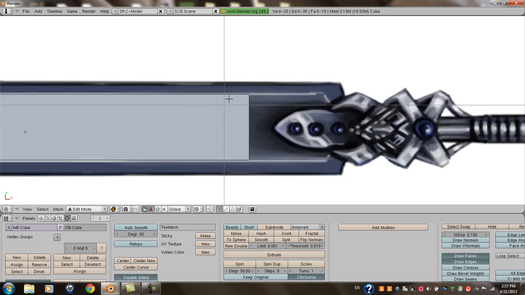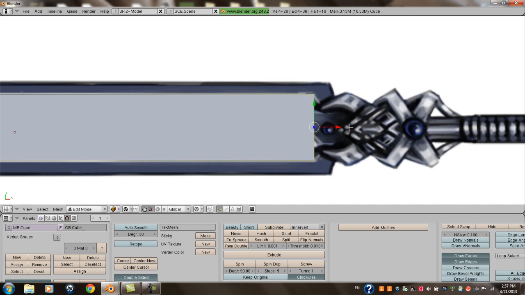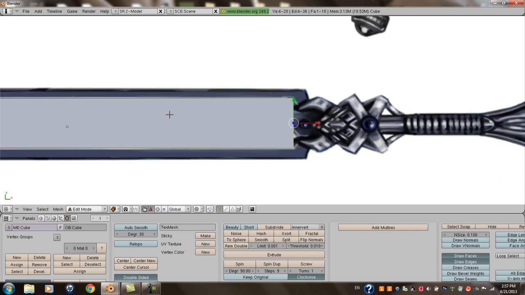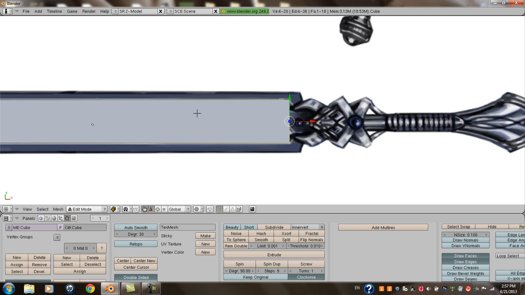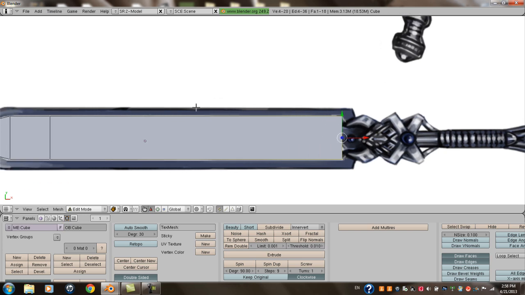We're going to move this down a bit more. And just mapping out, usually I do the general shapes first, so we know what we're working with.